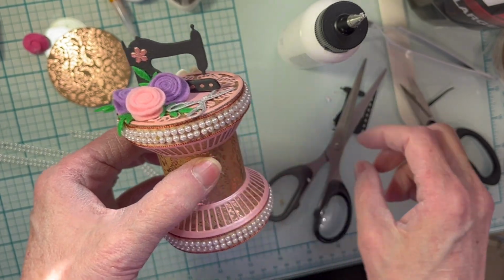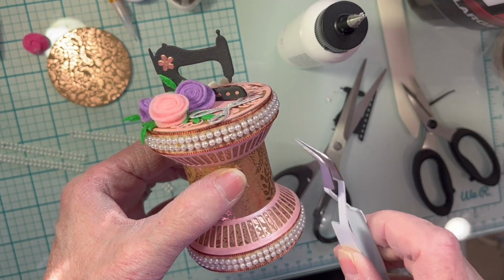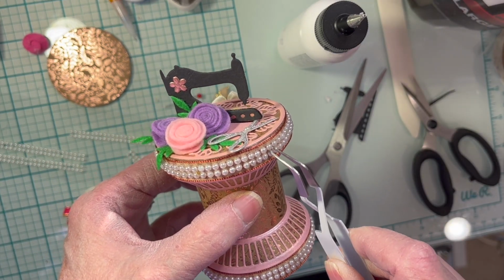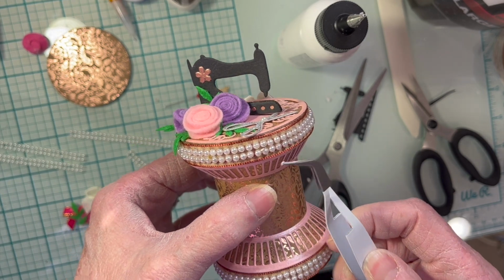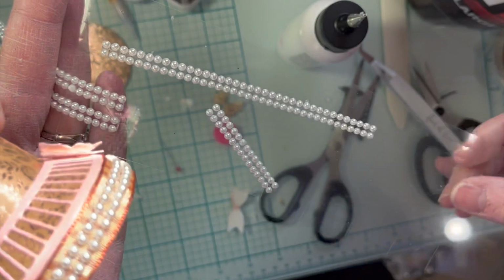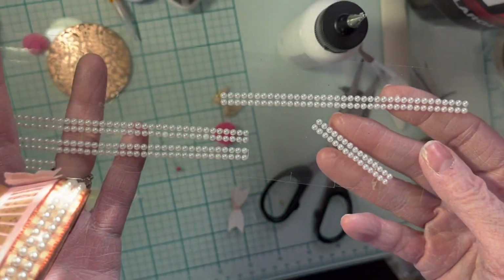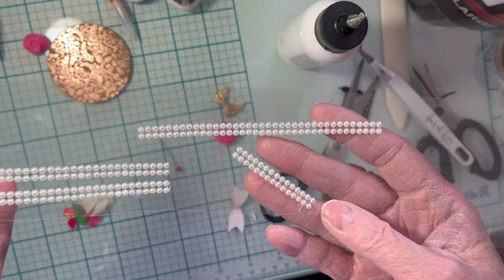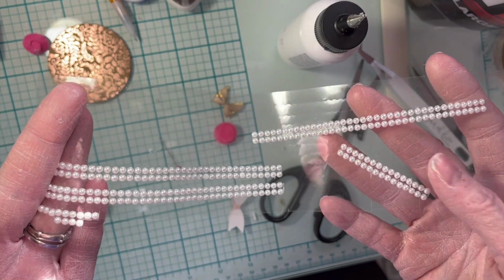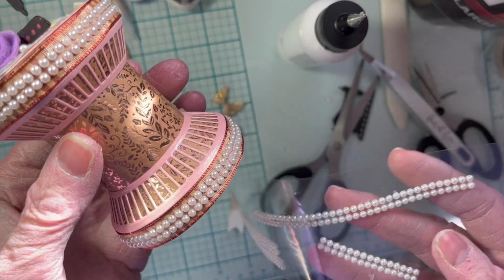But I did put on this double row of pearls at the top and at the bottom. They stick really well, and of course everything sticks really well to them. This is the type of pearls I used, and I believe I got them at a scrapbook show. They came on a huge sheet, and it was just filled, and I've been using them for several years now.